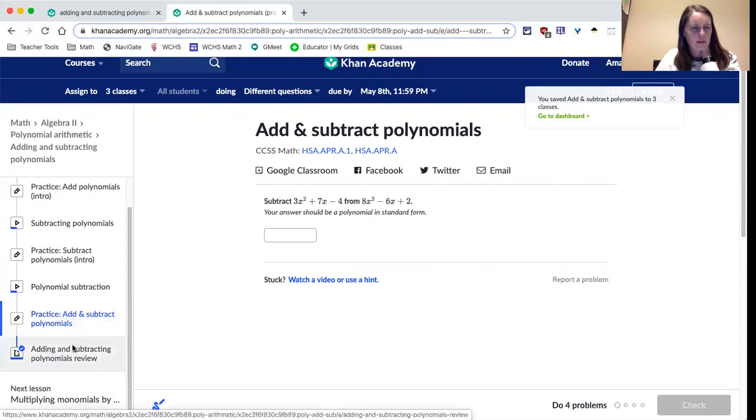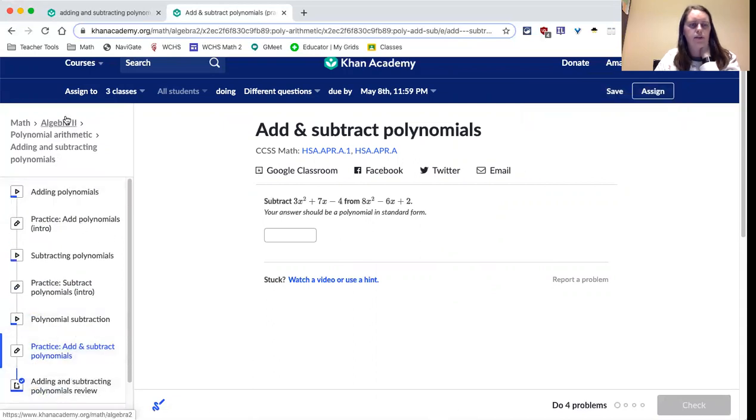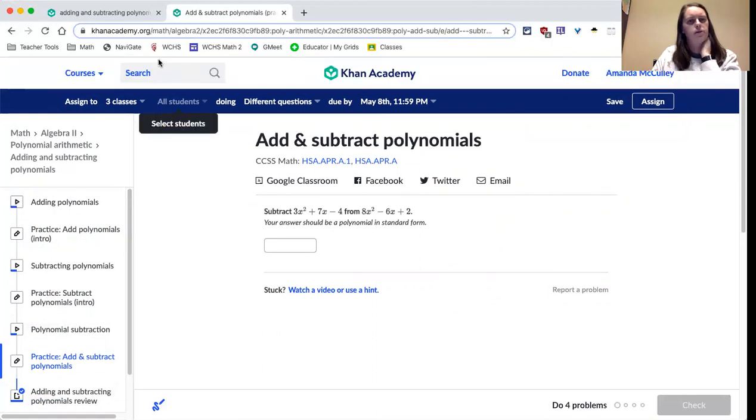And I should have pointed out that these were in the Algebra 2 course for polynomials. I felt like the assignments were reasonable at our students' level. And then the next courses that we're assigning.